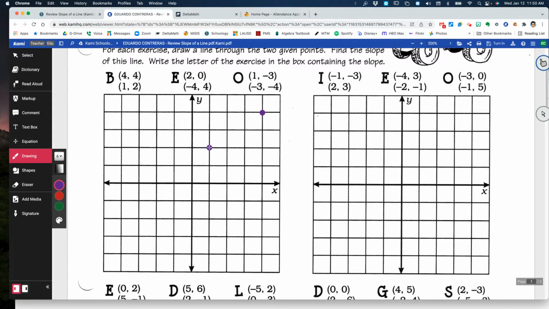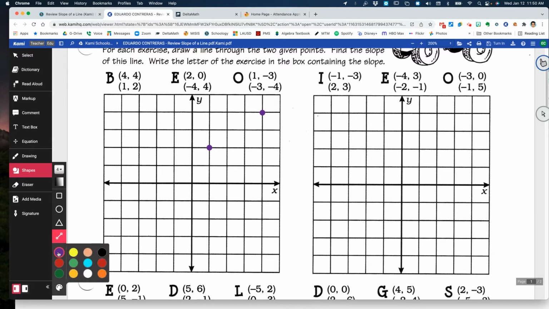And we're just going to make a line segment. We're not going to make the line all the way through because then it gets too messy. I like this purple actually, though. I'm going to keep it. So I'm going to go to shapes, go to the one below it, shapes. And you see where I have it at line segment? And I already have it at purple, so that's good.